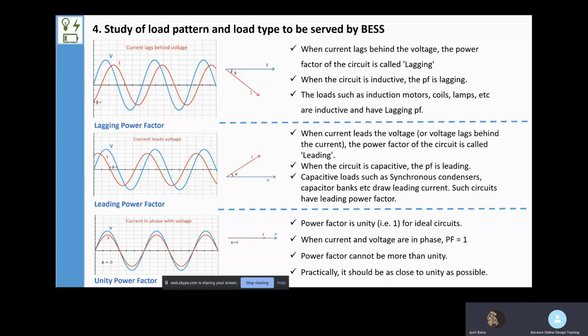So that's why whenever we put a new power plant in the field, we take the statutory approvals from the DISCOMs. We share our SLDs with them, and they verify at their end. If it works with respect to their clauses, they approve. If it doesn't, they ask us to redesign it or add some additional part to the system. That is their right. They mainly check the power factor.